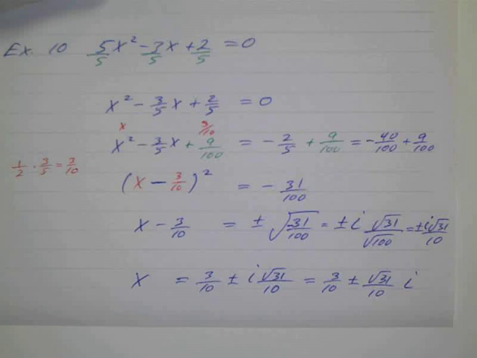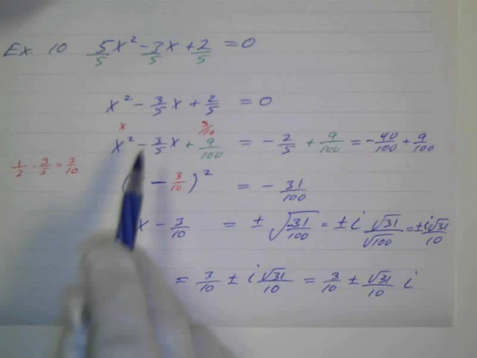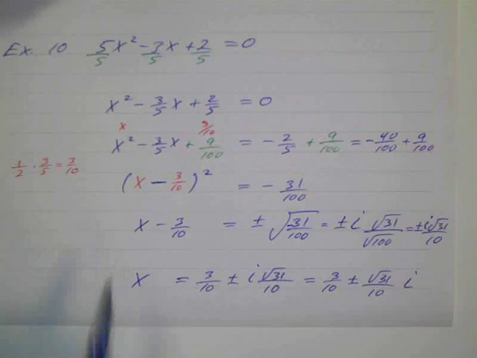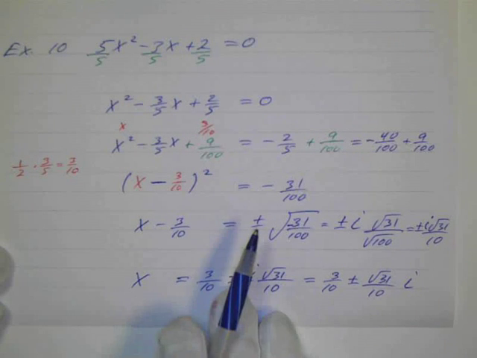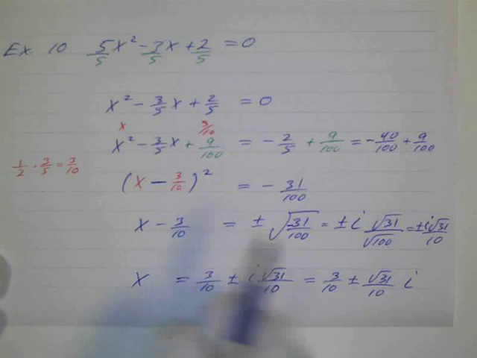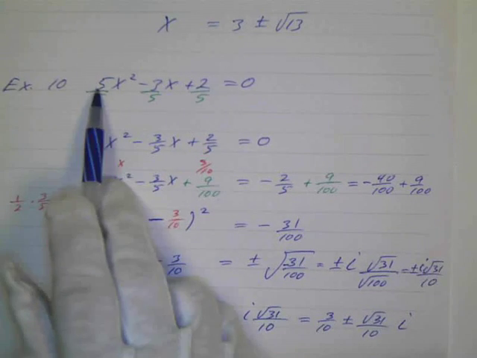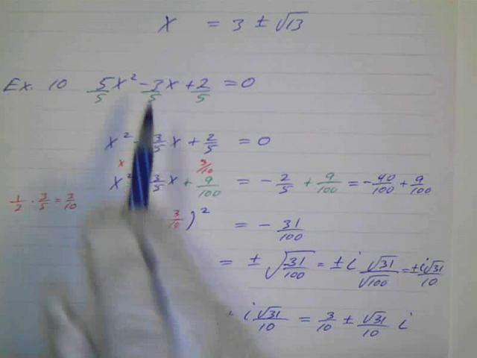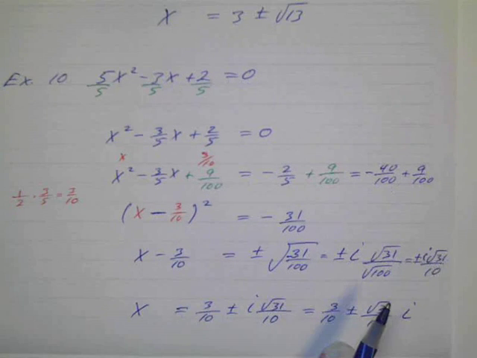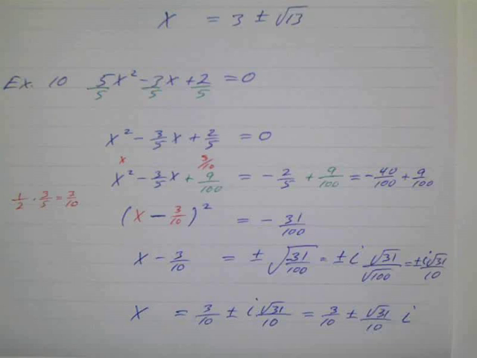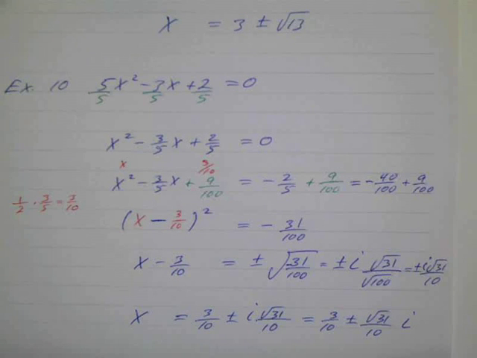So that was a doozy. All right, got complex numbers. Bad things going on over here because we had odd numbers. So this is very undesirable to do by completing the square. This is definitely a candidate for the quadratic formula, which we'll talk about a little bit later, because we have a number in front of this, we can't get rid of it, and we have an odd number. It's even got all kinds of problems. Okay. So that's number 10.